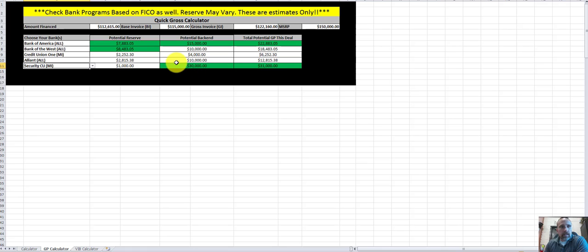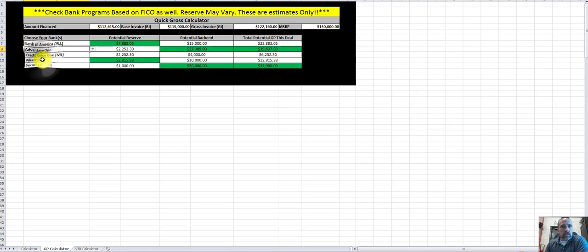The things that I would pay attention to would be the front end reserve and the back end on the unit. If they're both pretty high, that might be one of the better banks to go to based on the person's credit score and qualify. So again, you need to know your bank programs to see if they'll qualify for the bank you're looking at. But this is a way you can go through every store, every bank, and determine which one is going to be the best for your particular deal.